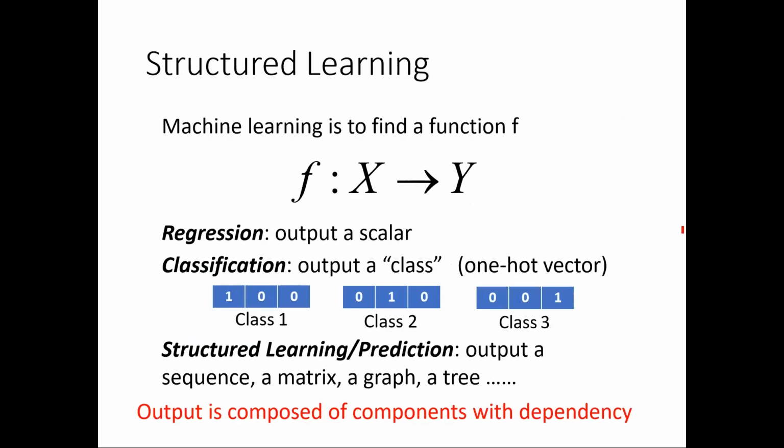Now, when we talk about any machine learning system, we are trying to find a function f, right? Where y is the variable that you're trying to predict, that is your dependent variable, and x is your independent set of variables. So in the case of regression algorithms, there'll be a scalar, which is the output. In case of classification, you'll have maybe a one-hot vector or one of the classes which you would want to predict. Then you have structured learning or prediction, where you might want to output a certain sequence, a matrix, a graph, a tree. So the output will be composed of different components with whatever kind of dependency we have. This is what we've seen when we have some kind of structured learning or supervised learning, right? A normal structure that we tend to see.